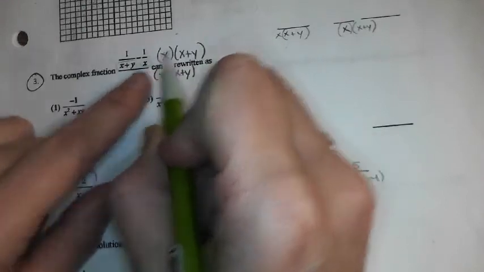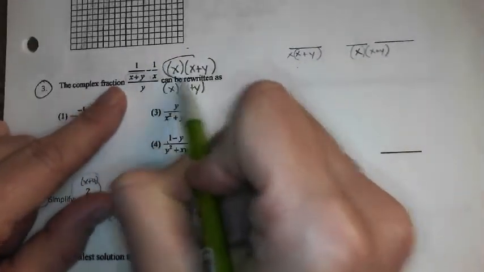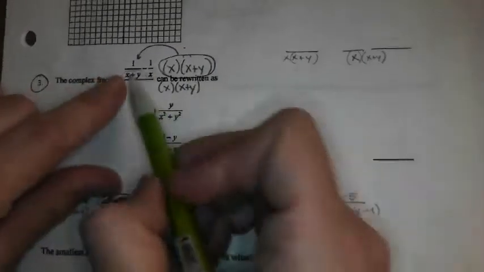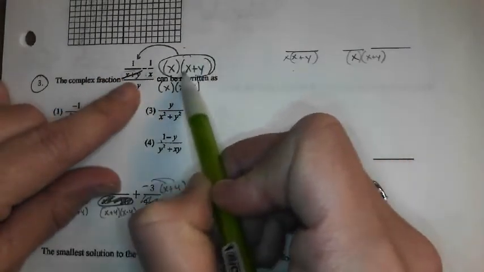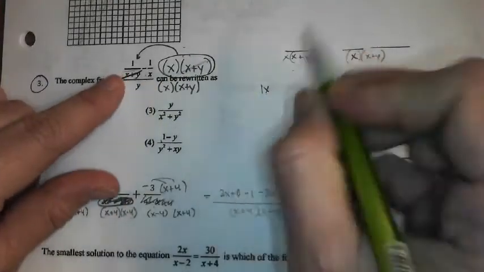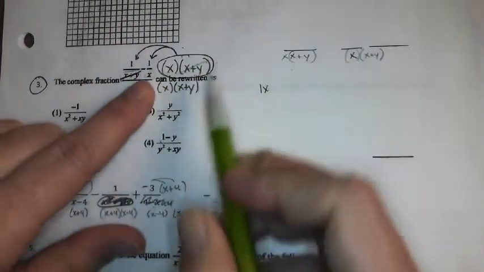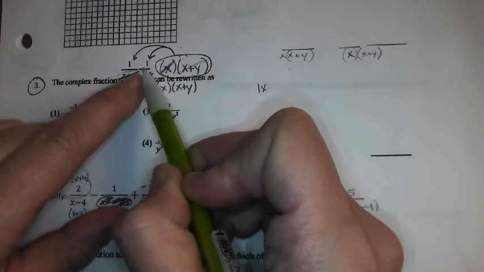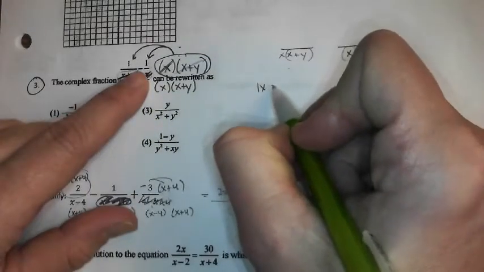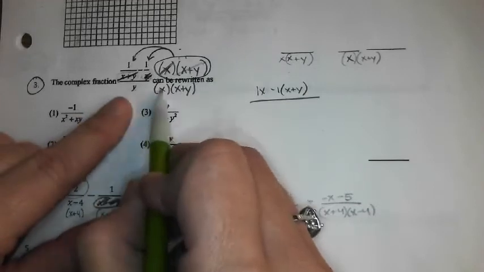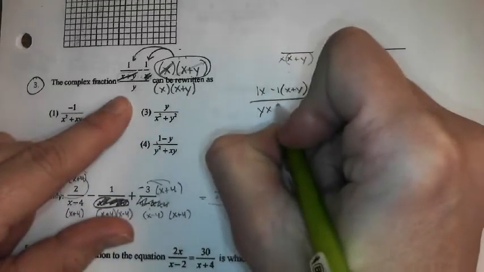And we picked those because they are the common denominator of these two, which means when we distribute them to a fraction, it will clear the fraction. Because the x plus y will cancel with that x plus y, and it'll leave us with just 1x. And when I distribute to the second fraction, the x denominator will cancel with that x, leaving me with just minus 1 x plus y. And then in my denominator, I have y, x plus y.